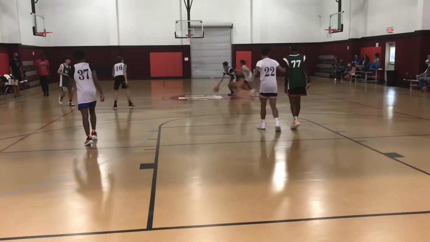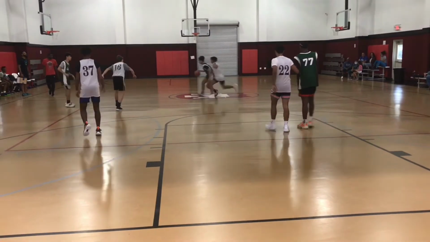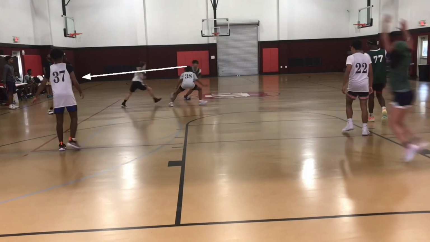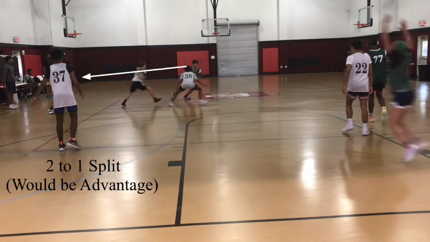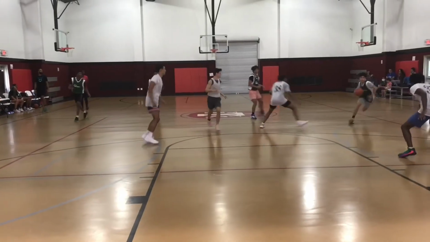Wide open shot. Here, Colin has his man, Caleb has his man, and man on ball. So now everybody is neutral right now. Now a trap comes. We have to throw the ball where the trap comes from. Then we'll have a 2-1 split, and that's a big advantage. All right, we don't recognize it quick enough, so we lose it.